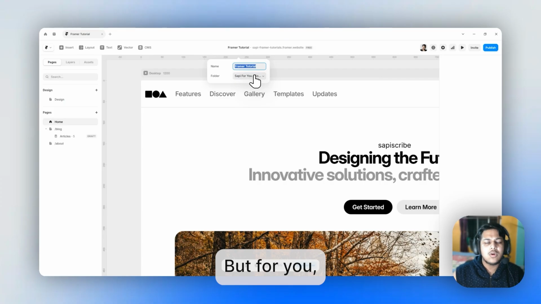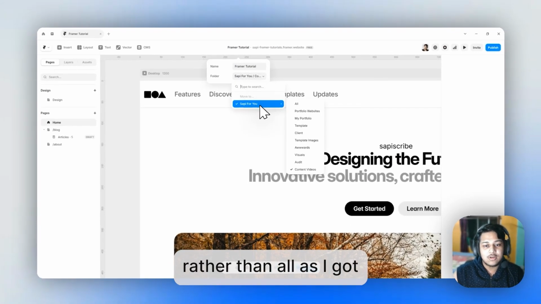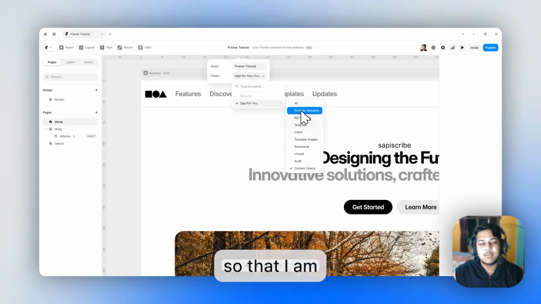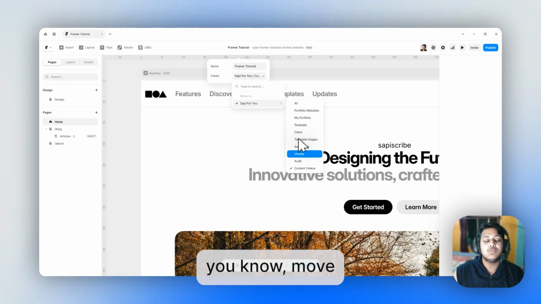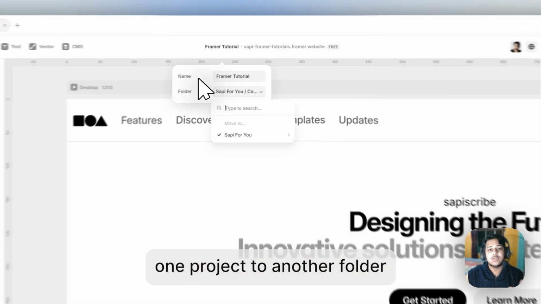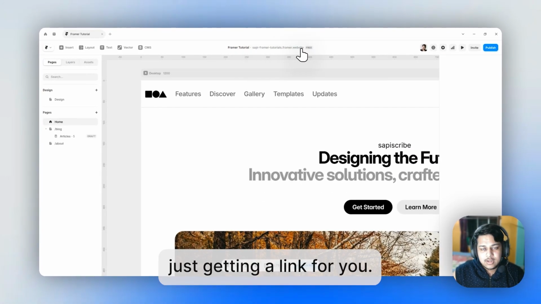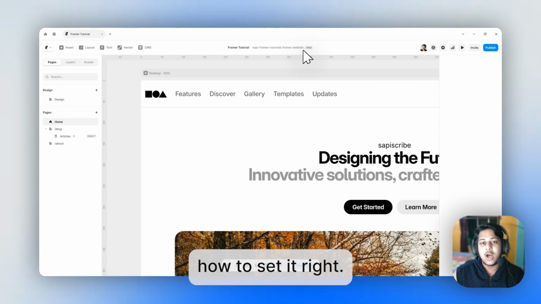But for you, there will be no location other than All, as I have different folders for my projects, such that I am classifying all the projects. And that's why I can move one project to another folder. And then you are getting a link. For you, it will not be there. I will let you know how to set it right.